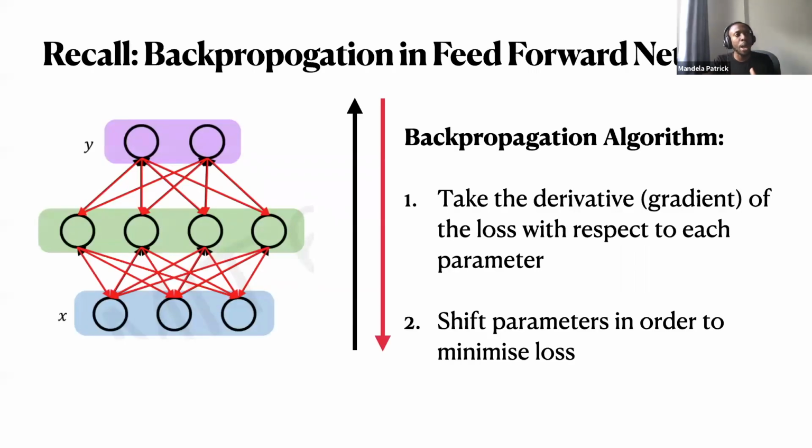So if you recall, for backpropagation in a feed-forward network, we have these different layers of perceptrons. X is the input layer, the green is the hidden layer, it is a hidden layer neural network, and Y is the output layer. The hidden layer has 4 units, the input has 3 units, and the output has 2 units. If you think on a conceptual level about what a neural network is doing, it does what we call a forward pass, meaning that given some input, it maps it to some output. Then you measure the loss, which tells you how off the neural network is from what we wanted to predict. And then given this signal, it needs to update itself.